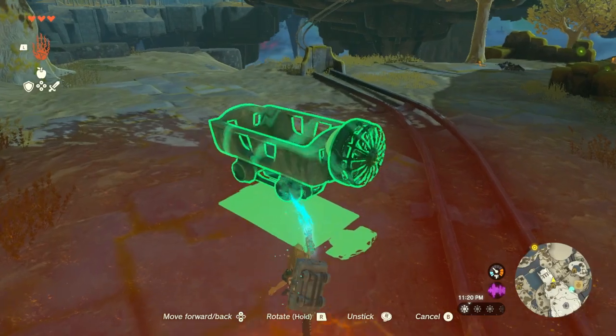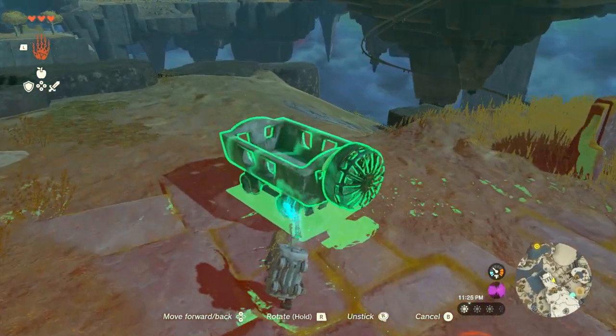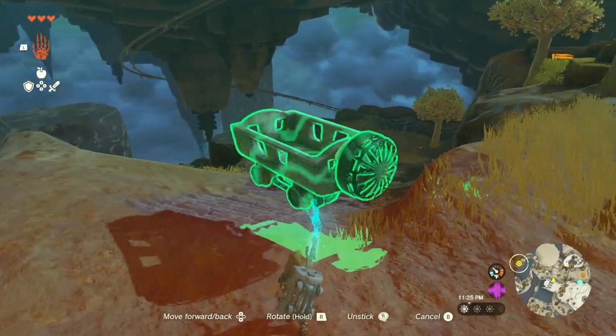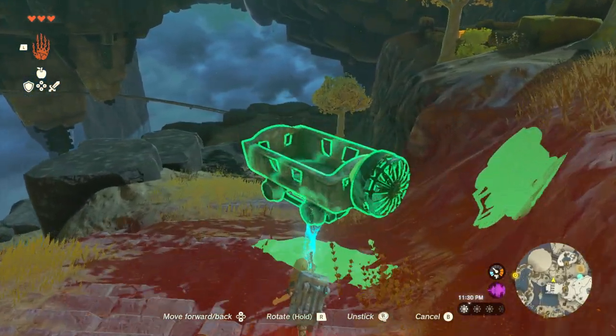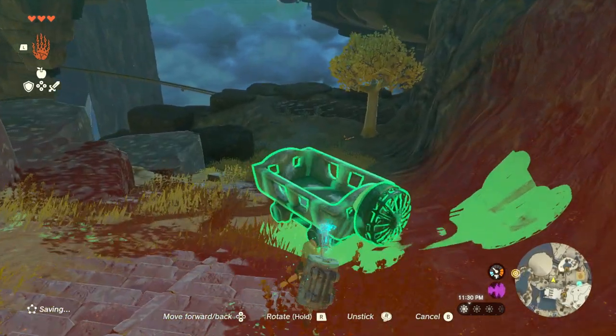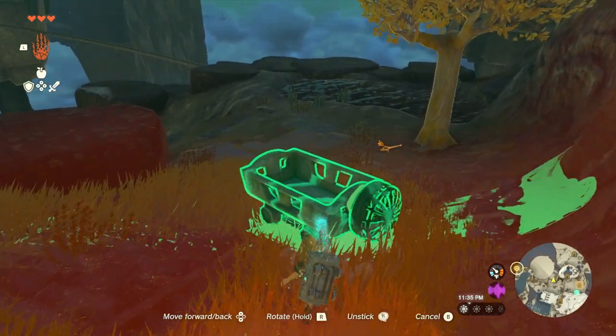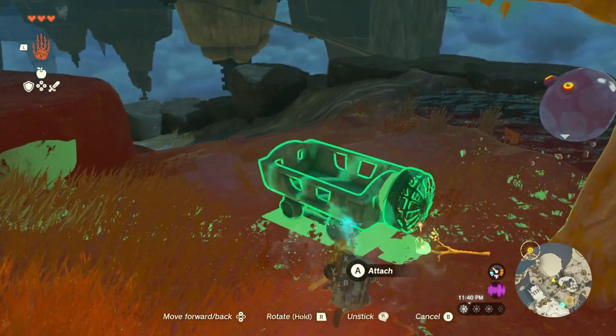I'm bringing this minecart with me. I'm not 100% sure why. Wait, we do need to fly. I know we need to fly, but we can't fly yet. So we're just going to keep walking around here until we've explored that one way enough. So we're going to go down this way and see what happens. We can drive back.